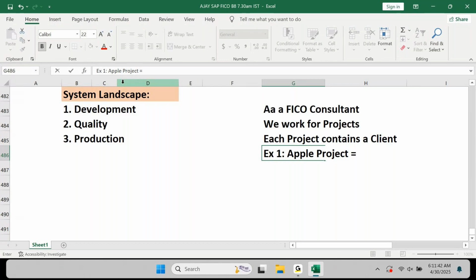If I am working for Apple project, what is my client here? Development, quality, production, or Apple only? Apple. Apple is my client, right?